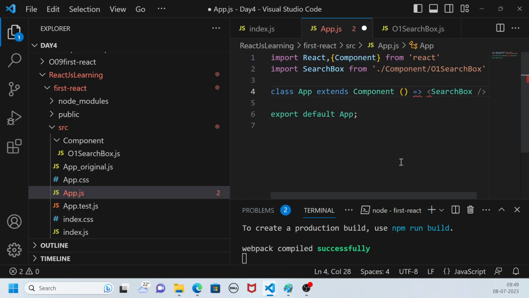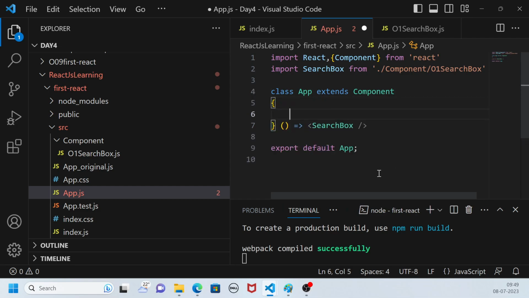Otherwise, you have to call it React.component. It's the same thing. We're just bringing that property out called component. This is object destructuring. Right. So you have the search box.